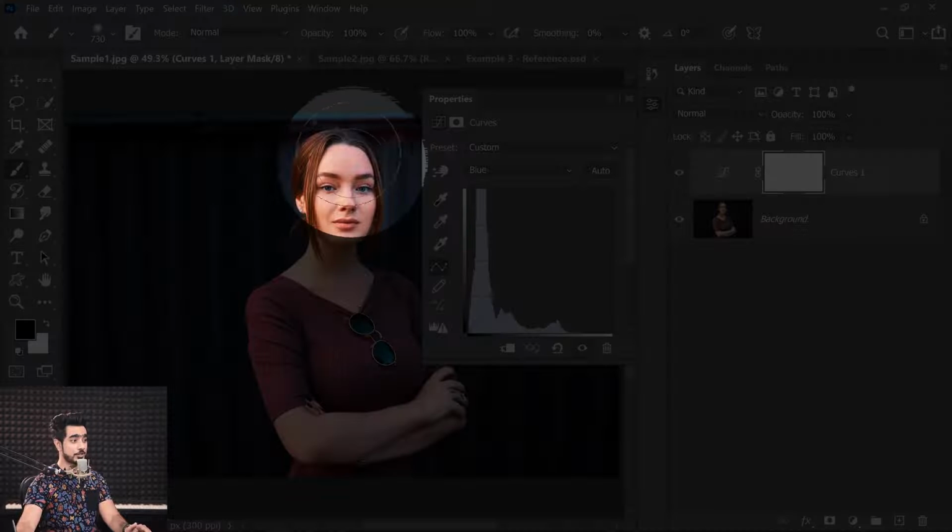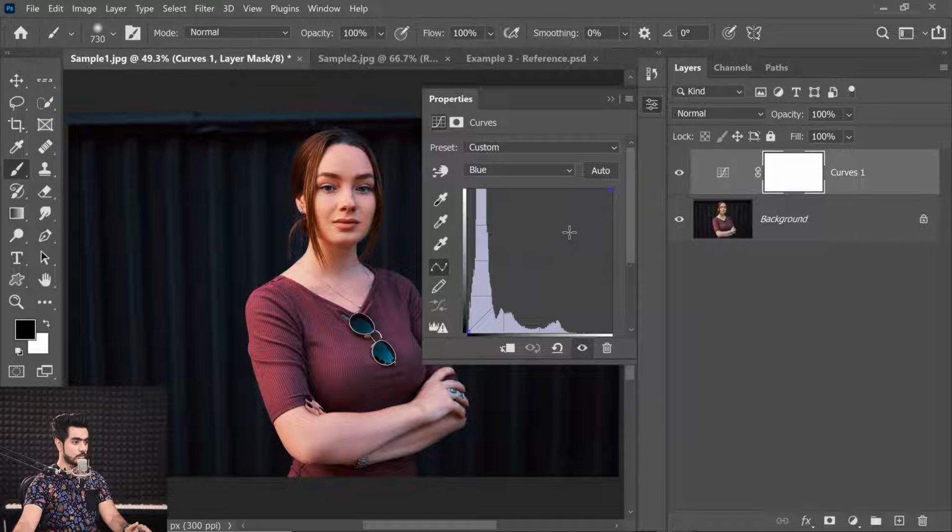As you can see, there's a lot of magenta in the highlights. So we will just create a point in the highlights and bring the blues down to just match it up and compensate for too much magenta. This is pretty cool. But then again, the shadows are getting too bluish as well. So let's create a point in the shadow areas and just take it up just a slight bit.